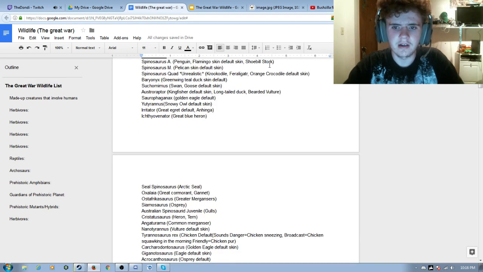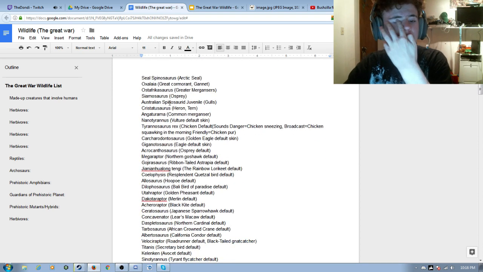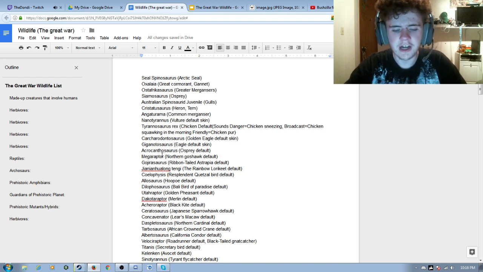But Spinosaurus, alright. Yeah, we already showed off the skins for the Spinosaurs. So, Nanotyrannus will have a vulture skin. T-Rex will have a chicken skin as a default. Carcharodontosaurus will have a golden eagle. Giganotosaurus will have an eagle default. Acrocanthosaurus with an osprey skin. Megaraptor with a northern goshawk.